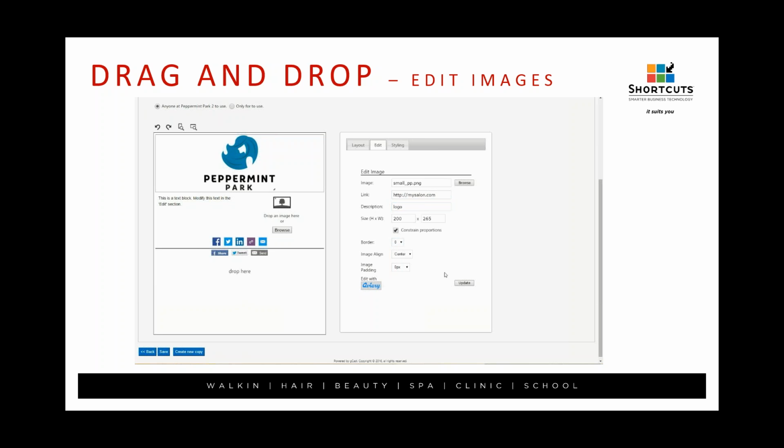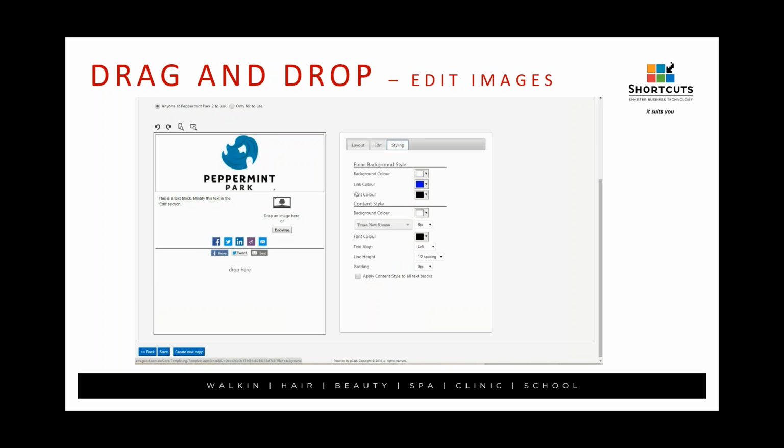I can also put a border against my image, but that didn't look too great. Okay, you can also make sure the alignment. Okay, and then after you've made any changes, you can click Update. There's also an Avery option for editing, but we'll take a look at that in a second. You also have the styling for the campaign as well, where you can style the entire background or just the individual content section that you're looking at. Okay, so you can see here, you can change the color of the background, or I can change it right back.